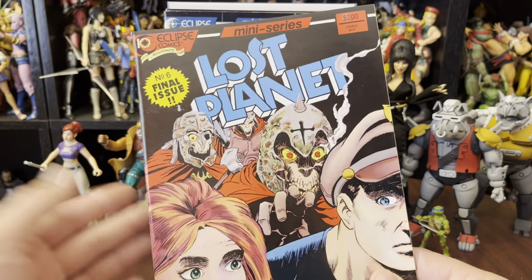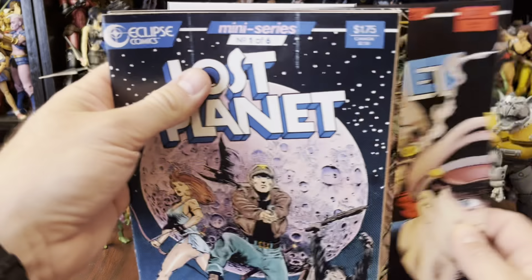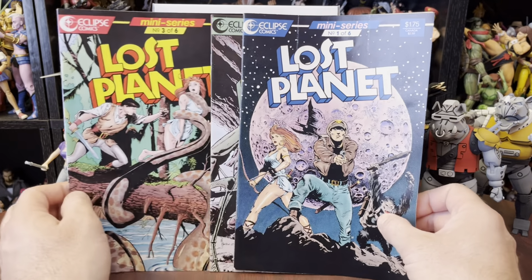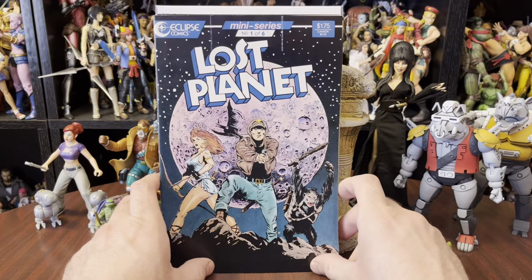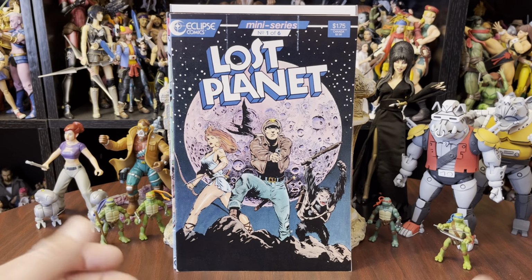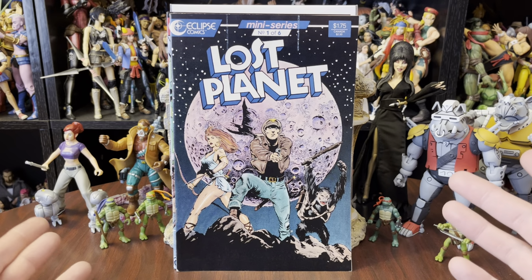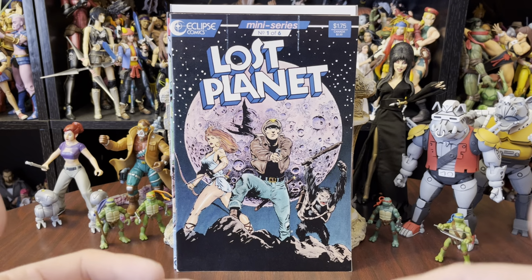So anyway, there is Lost Planet 1 through 6, and 1 through 6 is all they made that I know of. Of course, I just found out about these, so you know what we're talking about. I like the covers. I'll have to give it a read, to give it a chance. It's not something I can immediately just fall in love with, because the art and everything is, like I said, just not as sci-fi as I was hoping. But I got it very inexpensive. So if this was a series you were looking for, and you like what you see here, probably pretty easy to find.